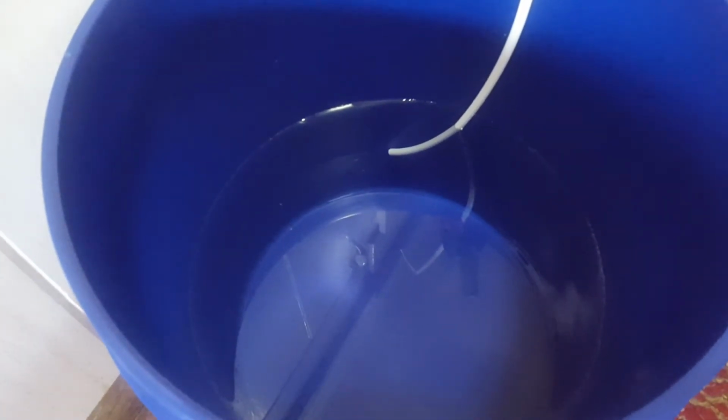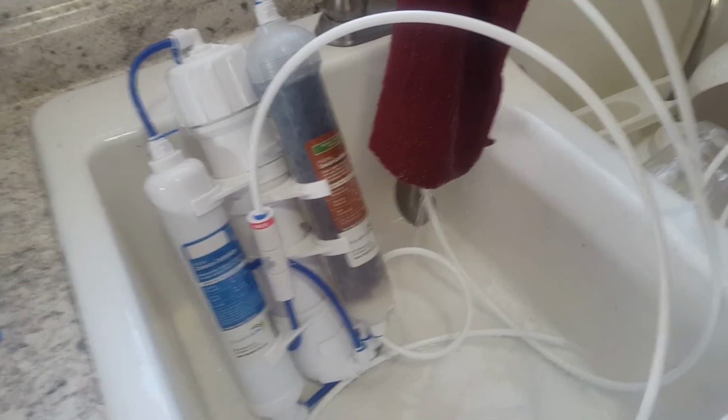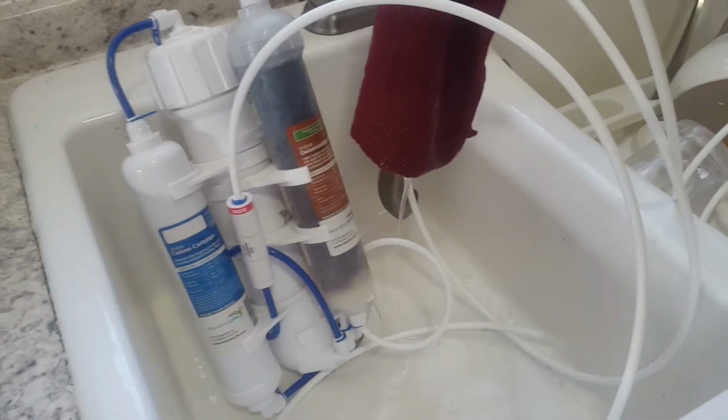Okay, there's my water. I had been running it for approximately an hour or so, and it's filled the bucket just about half full. So I'm not too terribly concerned. He said that 2.5 was about the best you could hope for, so I don't feel bad about it.